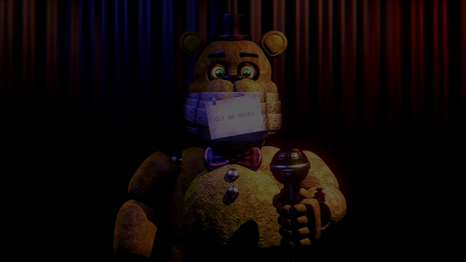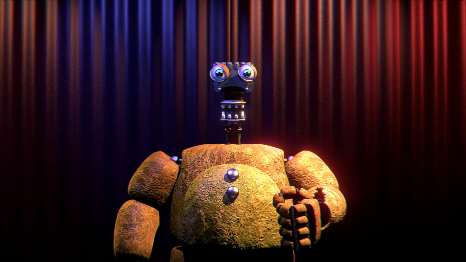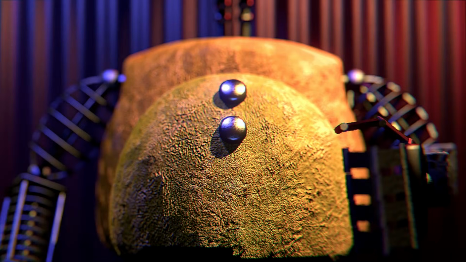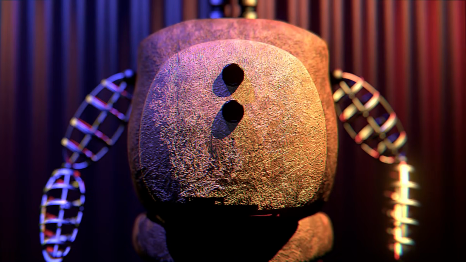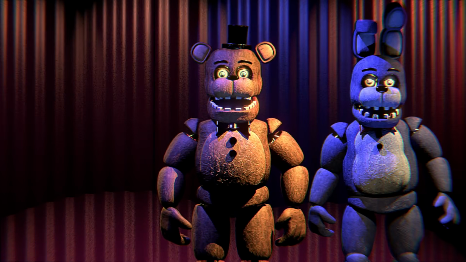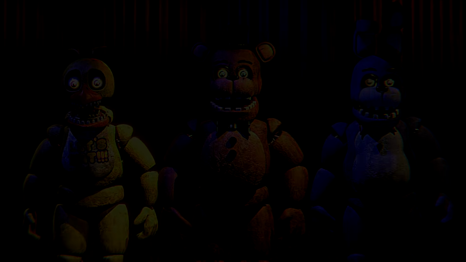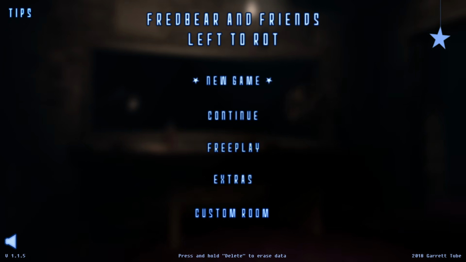Upon launching the game, we are met with a cutscene of Fredbear with his mouth covered by an out of order sign. We are then asked to replace Fredbear and Bonnie's parts with a different suit. These additional parts belong to the original withered Freddy and Bonnie before they were withered. We then place Chica next to the other two animatronics, and that concludes the first of many tapes we will interact with throughout this game. After this, we are sent to the menu, and this is where the real game starts.